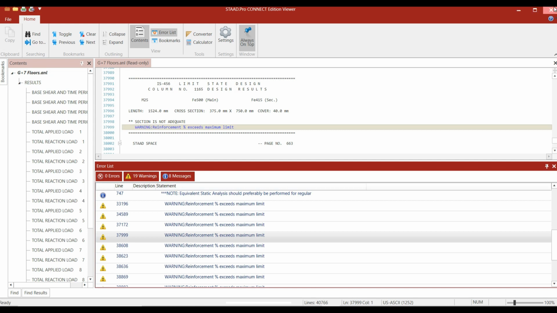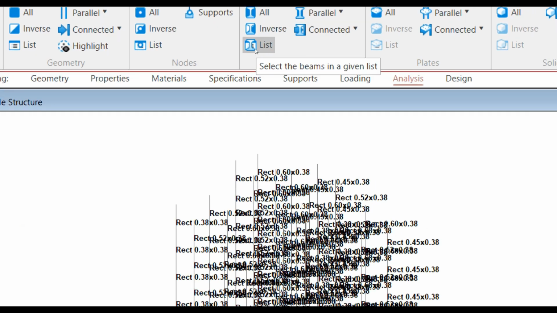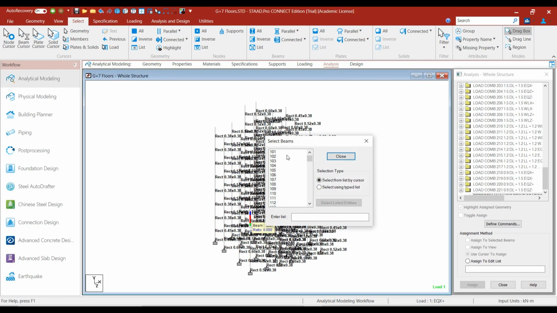After noting down these numbers, go to select and click on the list option. Now enter those numbers which are having this warning.